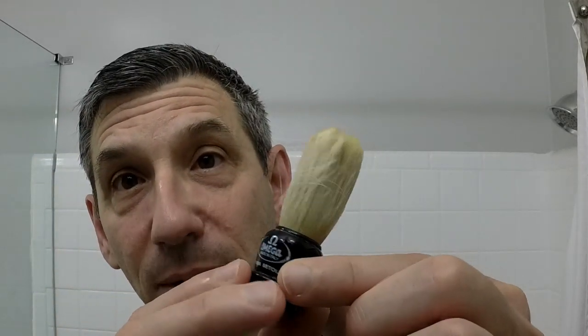It's actually a nice little travel container. The brush for today is going to be the Omega Midget Bore because it travels very nicely inside an empty Latoja soap stick container. The razor for today is going to be the Rockwell 6S with the Persona 74 blade still in it — this is shave number 24. I have it set on the number 2 base plate. I'm definitely a little bit dehydrated in my skin, so I've got to be careful. I've had a bit of irritation at the very end of my beard line, so I'm going to do just a two-pass easy shave and call it quits there.